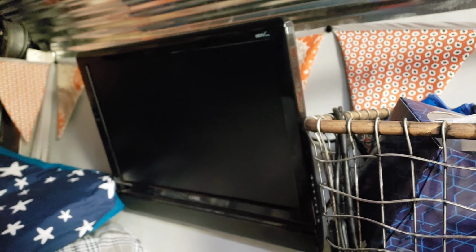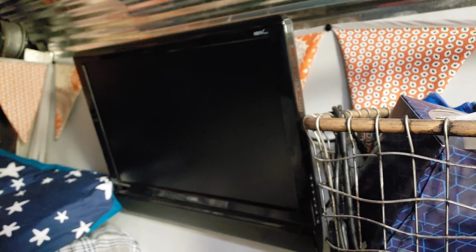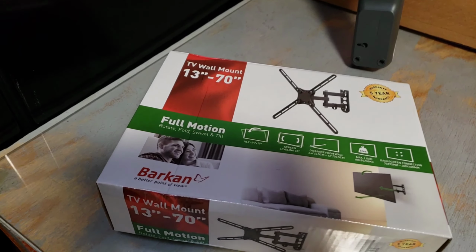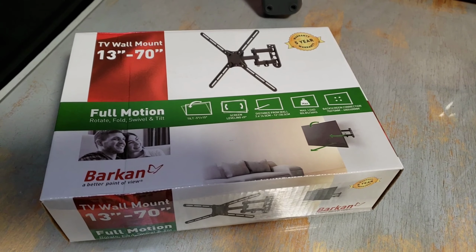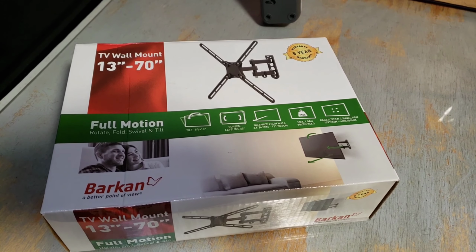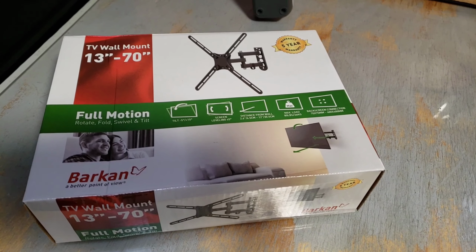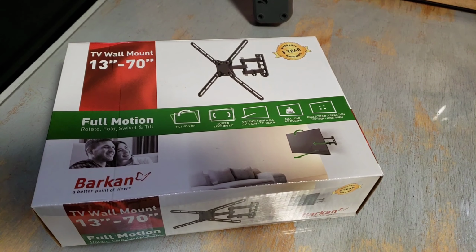Basically we have a TV mount that doesn't move. Right, it just swivels, and goes up and down. So we got this on Menards Black Friday sale for $7.99, which from what we've seen of these full motion mounts, that's pretty darn cheap. We are going to install that today.